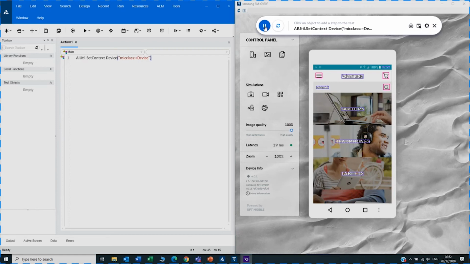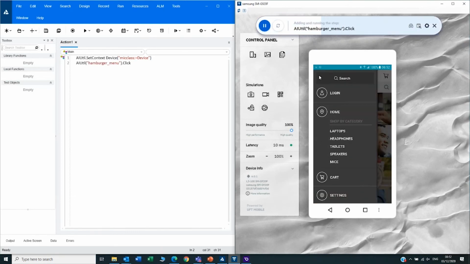Okay, I will log in. As you can see here, the AI has identified this as a hamburger menu. It literally says that it's a hamburger menu. What do you do with that? Well, you can click on it. Let's do that. Click. You can see the screen changes to the next level, and the AI is identifying the objects here now. And in row 2 here to the left, you can see that the hamburger menu click command has been added to the test case.